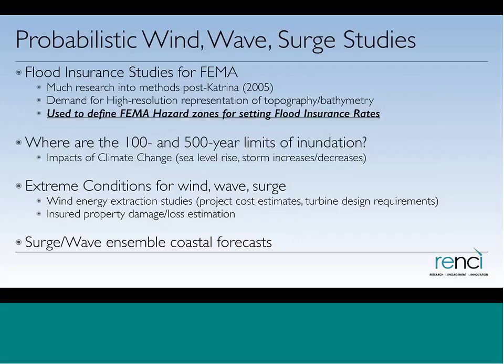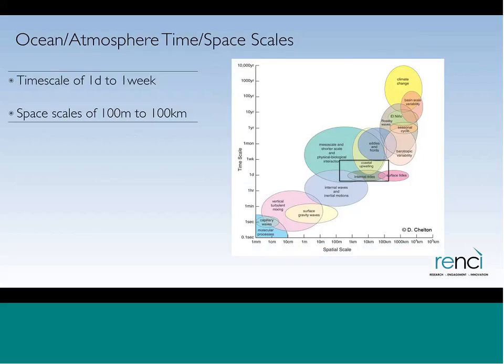This is kind of generally where we are. There's a real big demand for high-resolution studies because very small features require relatively high resolution in order to simulate accurately, and they can, in some cases, have very strong constraints on the surge propagation, the way the water gets to the coast. A lot of the research into these methods is post-Katrina. Katrina rung the bell. I'll have a little bit more to say about that.